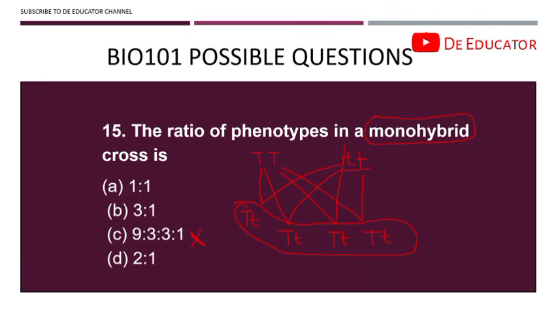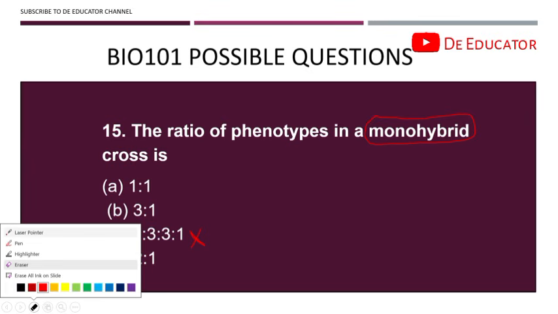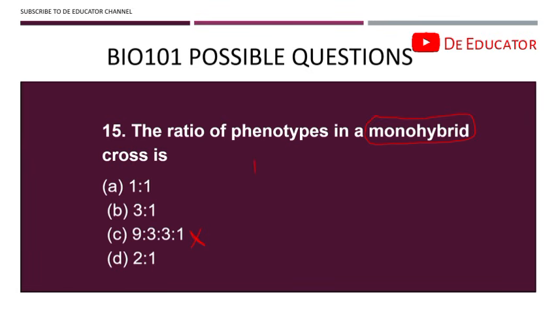So this is the first cross. So let's do the second cross. Let me erase this so we can do the second cross. For the second cross, we'll now use the offspring of the first generation. Offspring of the first generation will self-pollinate. You know this was what we got from the first generation. So this is where the monohybrid now comes in.